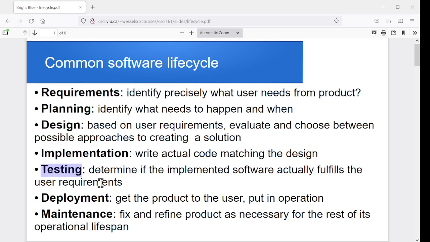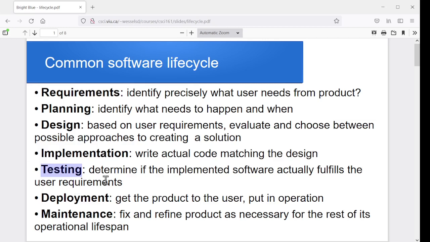And when we're testing, we want to make sure that the product that has been produced actually matches those original requirements, right? It meets all the requirements that we were given. So usually you can go through and from the requirements build up a set of test cases that will determine yes or no, is this adequate for what the client wanted.